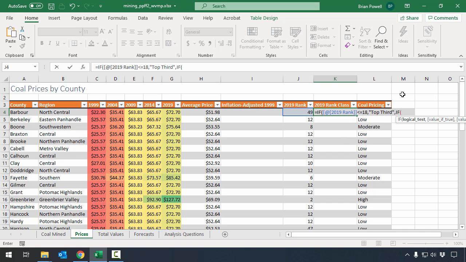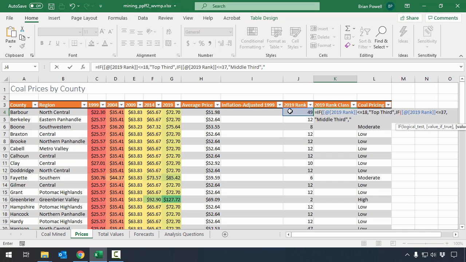So I don't need to check the lower bound on the range. I do need to check the upper bound. So what I'm going to check here is to see if the rank was less than or equal to 37. If that test is true, then I'll write middle third.